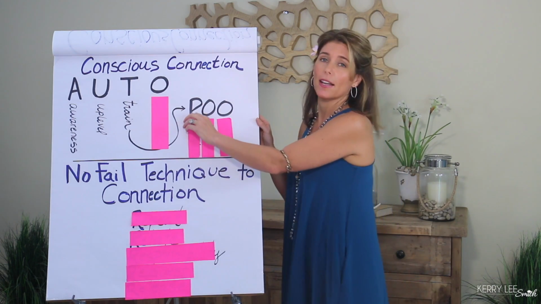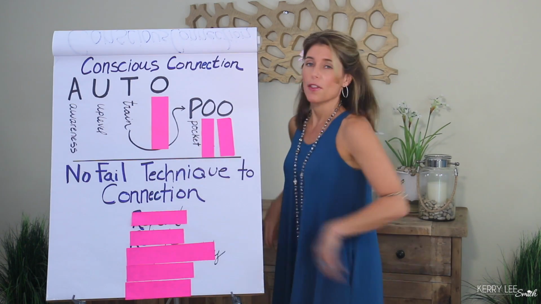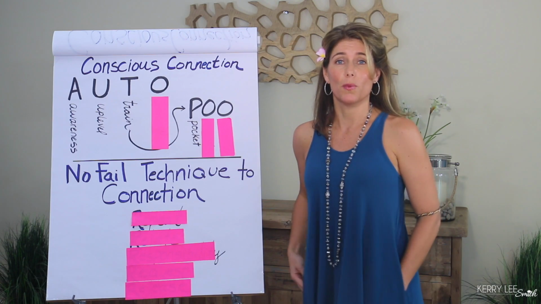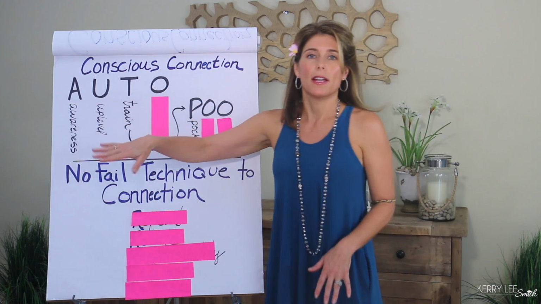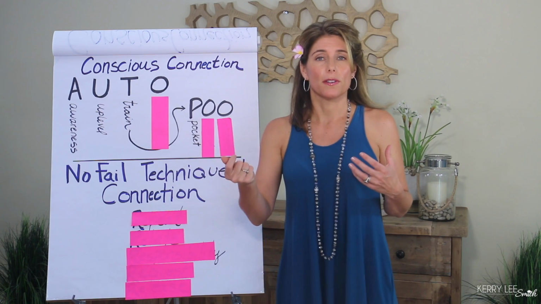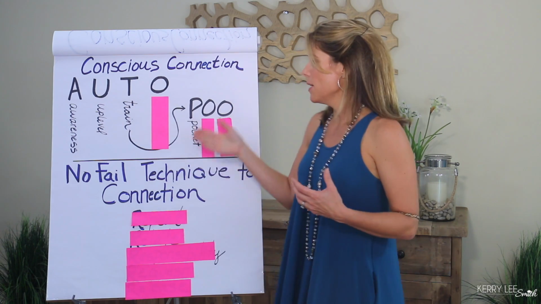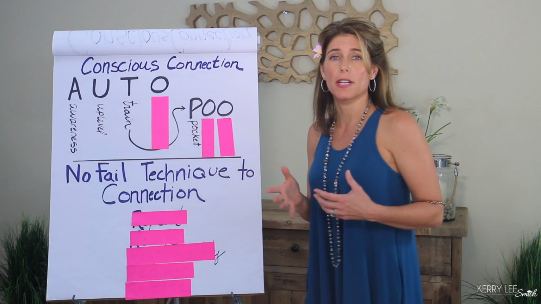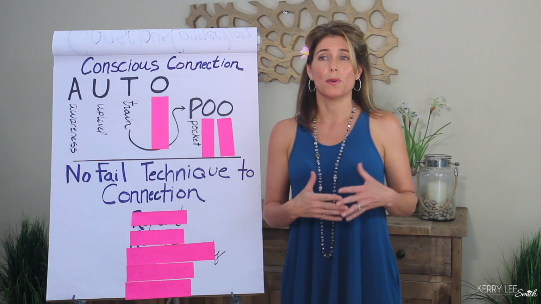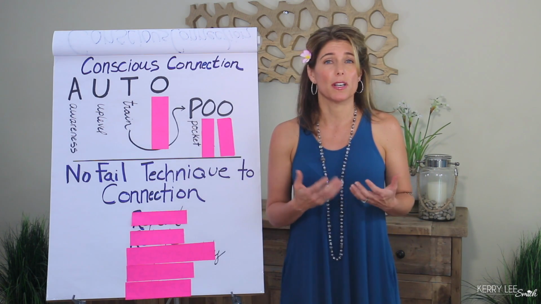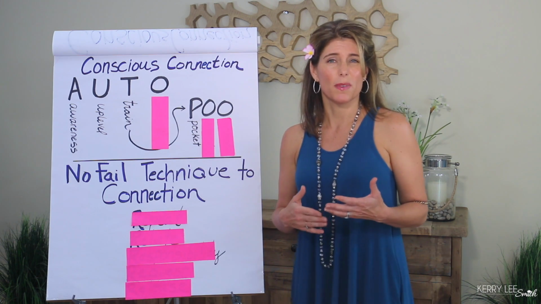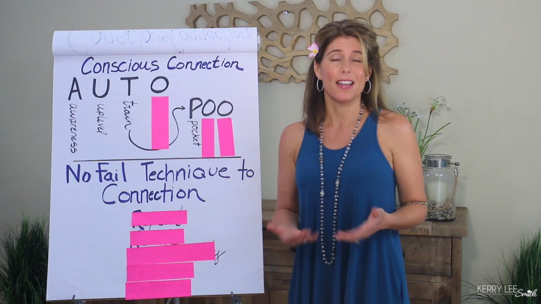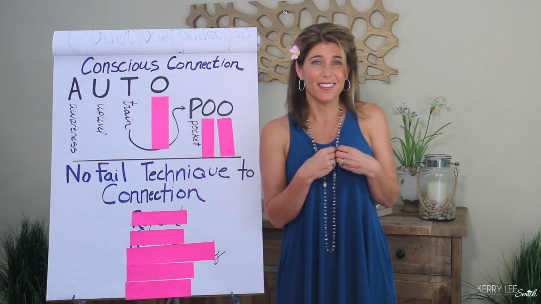P is for pocket. Now, the pockets are like here's my little pocket, when you are in a conversation and you're triggered. You're immediately triggered and you have pockets ready. So for example, I would have a situation where someone would say, oh, you're so stupid. Or not literally, they wouldn't say that because that's not what people say, but that's how I interpreted it. Do you know what I'm talking about?